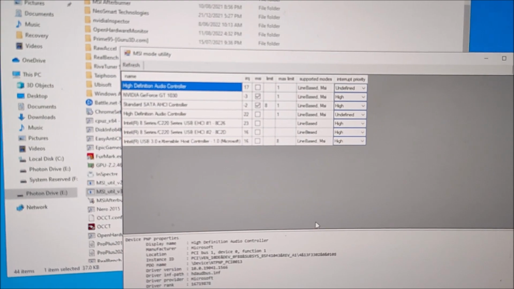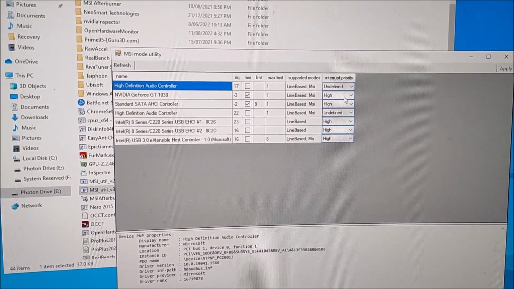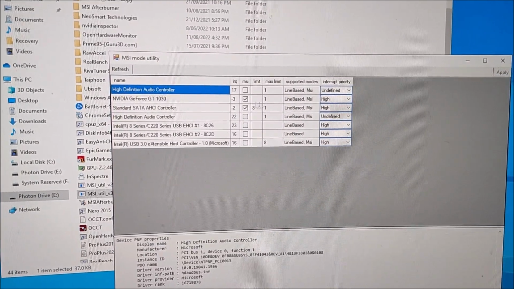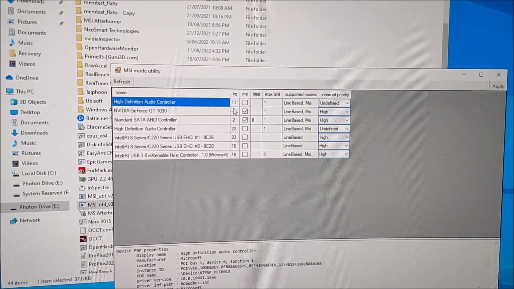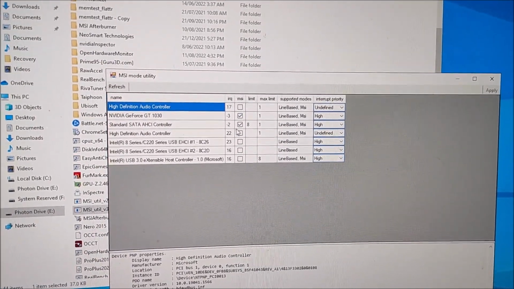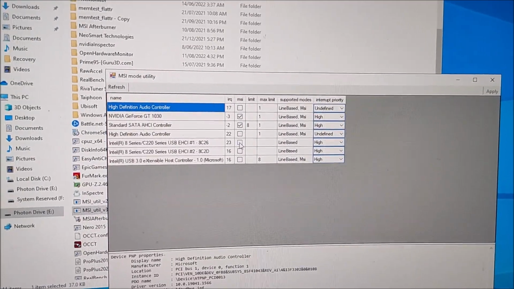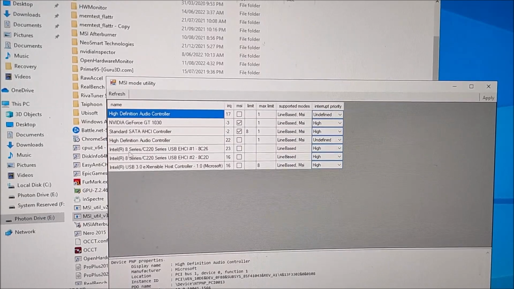Okay, so here we are. The only thing you can be running MSI mode on is the GT 1030 here, your graphics card, whatever it is. Set that to high mode, that absolutely helps tons. Line-based as well works fairly well. I feel like your frame rates are slightly smoother with MSI mode. I cannot really confirm further than that, because my high-speed camera is way too low resolution to really do anything.